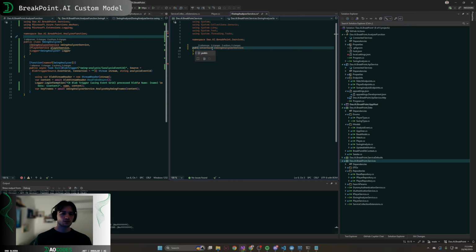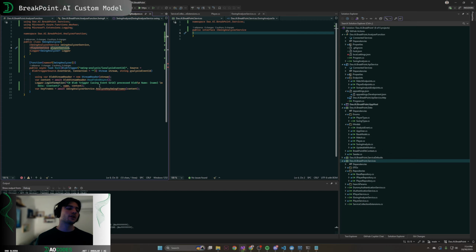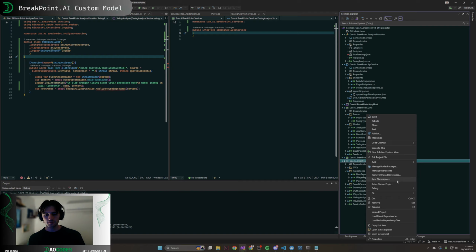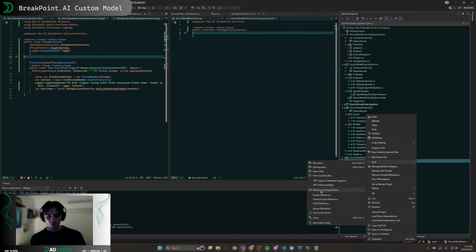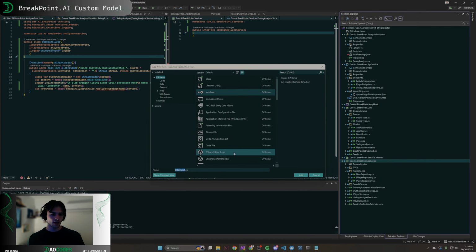Public. So, player services on red, that's fine, because what I want to do, it's not really a player service anymore, because now it's going to be an interface for an analysis event service.